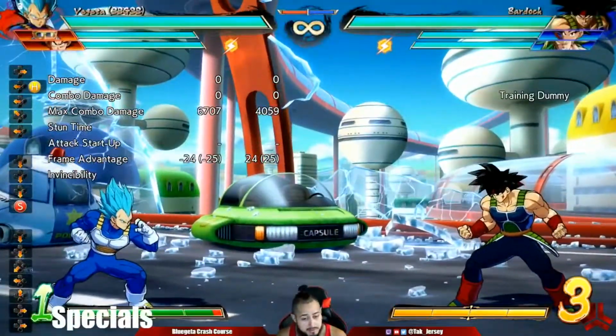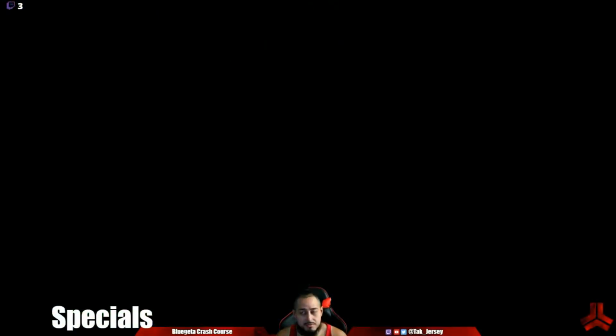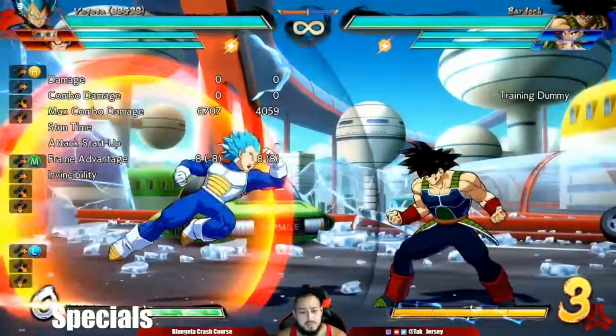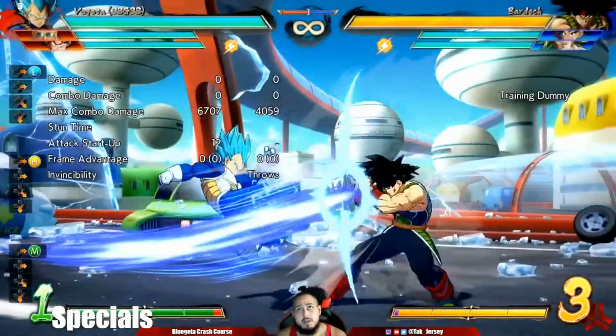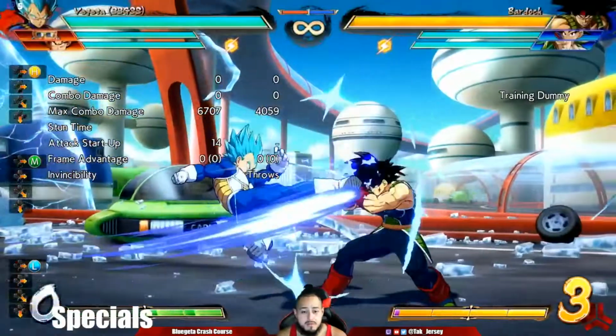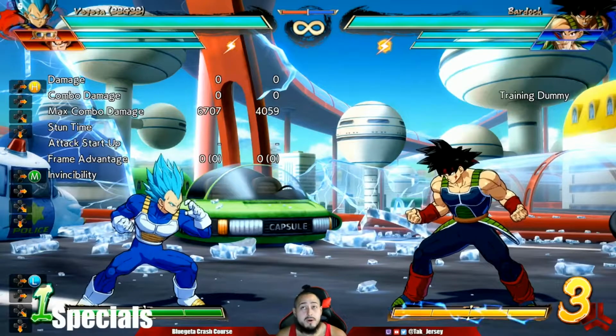Wreckage is also a good option, but Wreckage is kind of slow. Compared to that, you will lose. It's 12, 17, and 15. So light, medium, heavy. Those are your Wreckers, the first hit of the Wrecker.